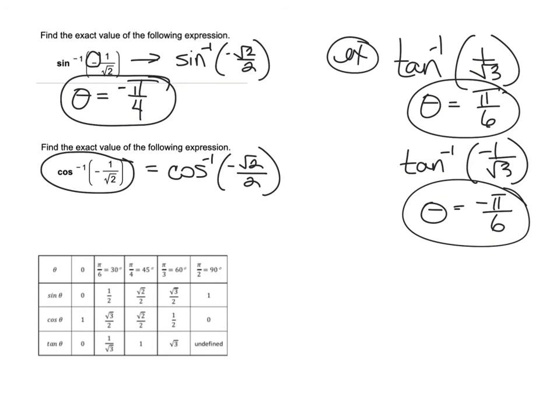So remember, cosine is different. Because this is negative square root of 2 over 2, we have to write a quad 2 angle. So you come down here and you say, okay, where is cosine square root of 2 over 2? It happens at pi over 4. That's my reference angle. Okay? But for cosine, you cannot bring the negative down. You have to write this as quad 2. And pi over 4 is the reference angle. The quad 2 angle is 3 pi over 4.